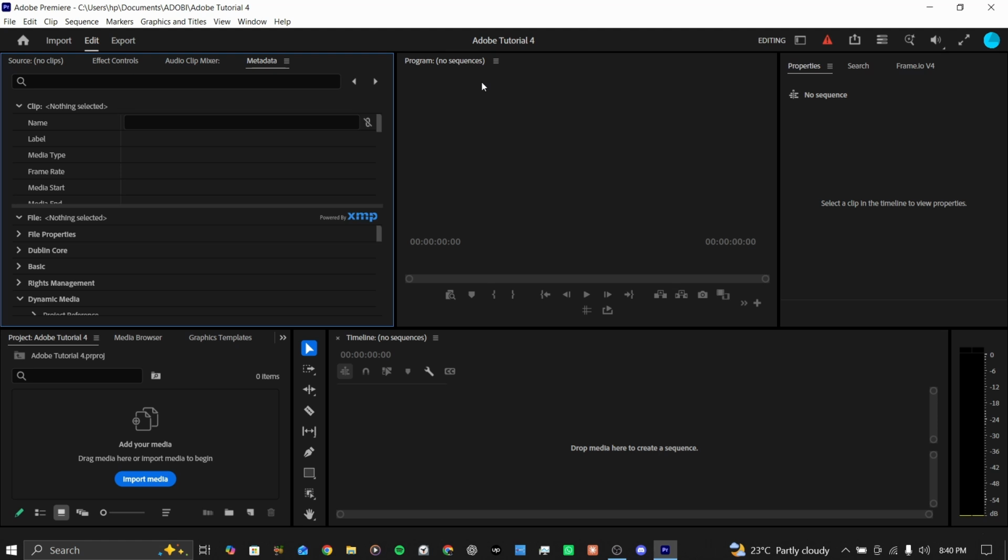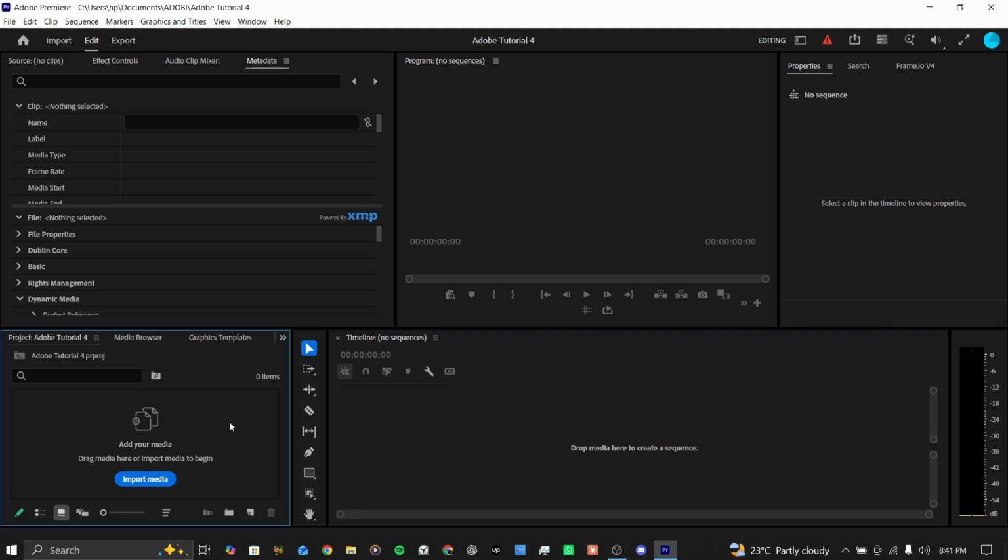Now let's go to the next monitor, which is the program monitor. The program monitor is like your preview monitor where you get to see what you're doing. When you add an effect, when you make a cut, when you join clips, this is where you get to view. Now the timeline, which is your workshop. I call the timeline a workshop because this is where you're going to be bringing in your media for some surgery, some work. You cut, you join, you add stuff, all the effects you're going to be adding, you're going to be dragging them into your timeline.